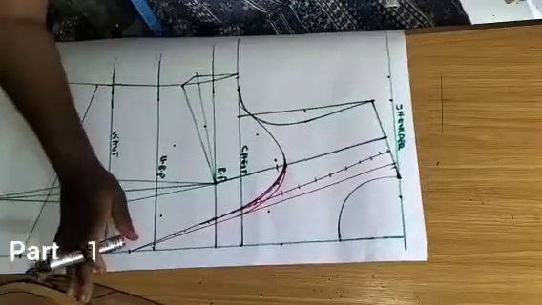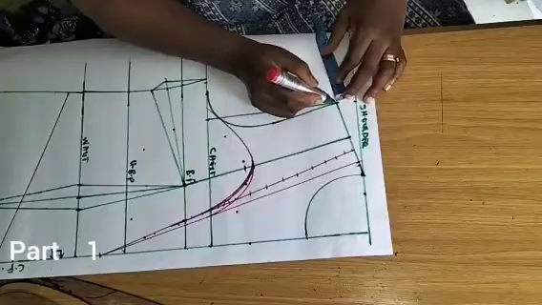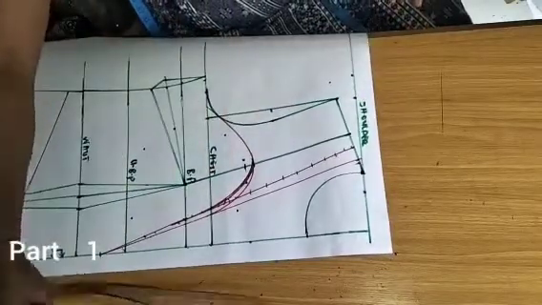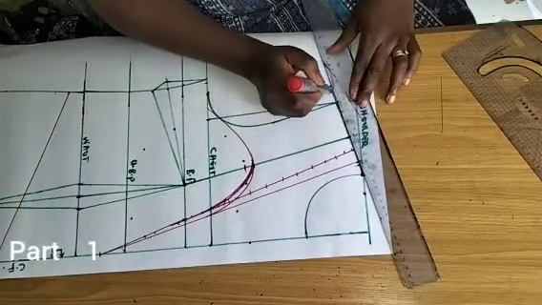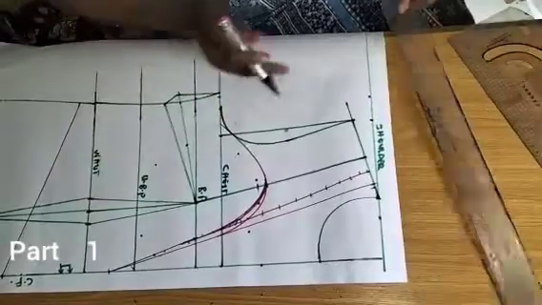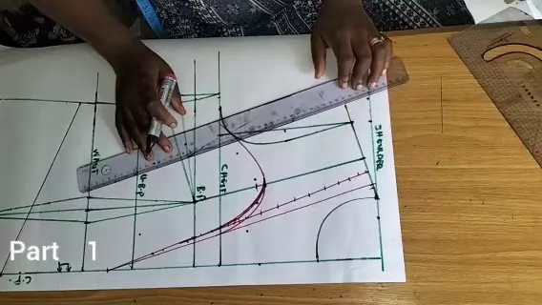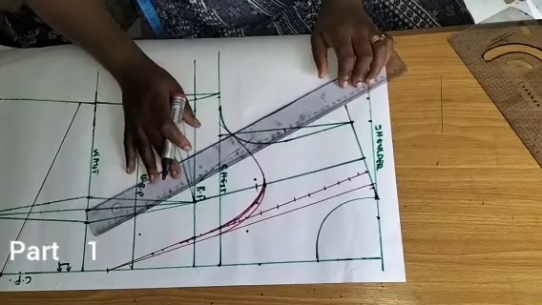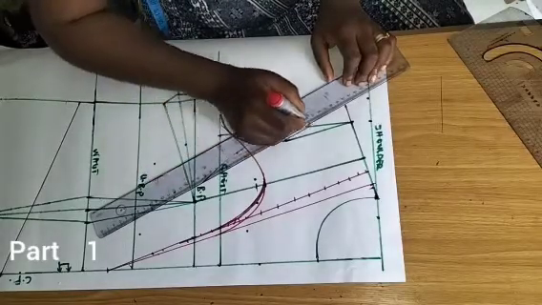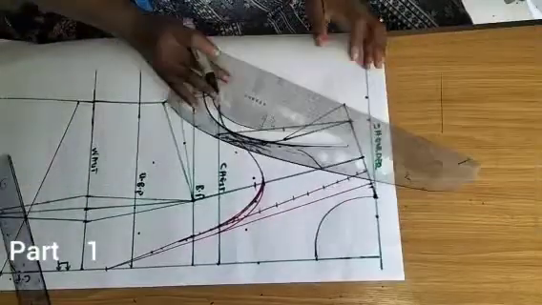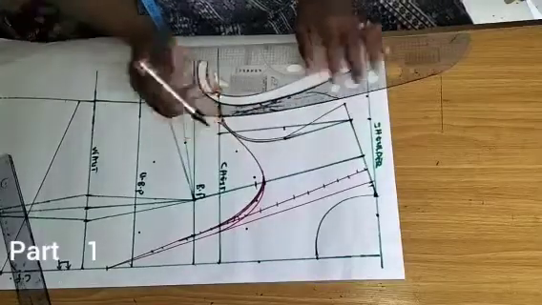So there's another thing I want to do before we start contouring the neckline. I want to extend this shoulder from what I have on the thumbnail. There's an extension of our shoulder line. This shoulder line was extended a little bit by 1 inch and reconnected back. So I have it reconnected back this way, to the 0.5 line. It's just a shoulder extension and returns back and blends back.